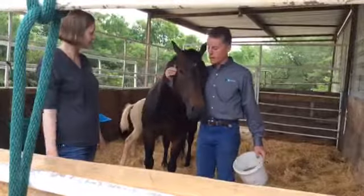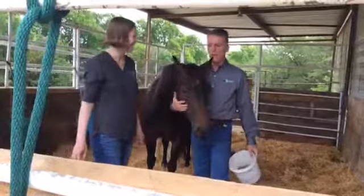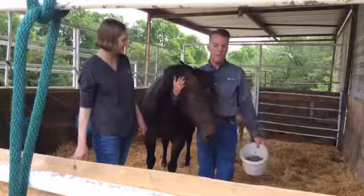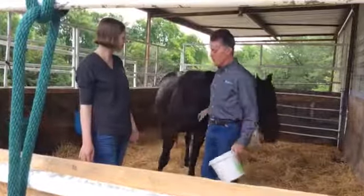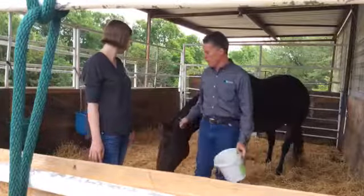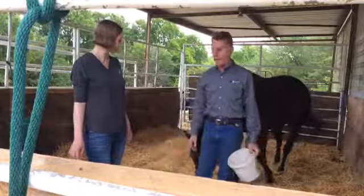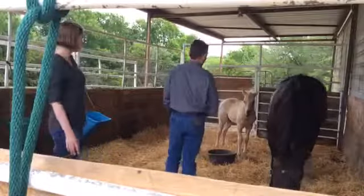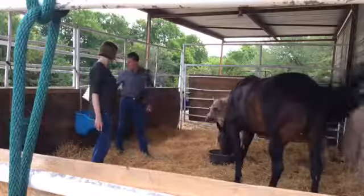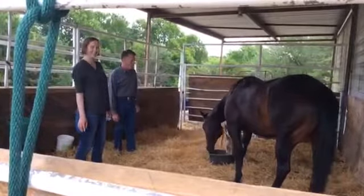If I come in and talk to Sally for a while first, and you can see that Sally and I talk a lot, and assure her that it's me and I'm not really out to hurt her foal, then the second step I typically do, rather than tie the mare up and create another cause for anxiety, is put some feed in a bucket. If I have a calm mare like Sally that I can trust, I put some feed in the bucket so that I can keep her distracted and be able to manage the foal. So I'm going to put some feed down for her. And we may get a demonstration of why we don't have to creep feed him. He's sharing with her and she's very generous in sharing with him.